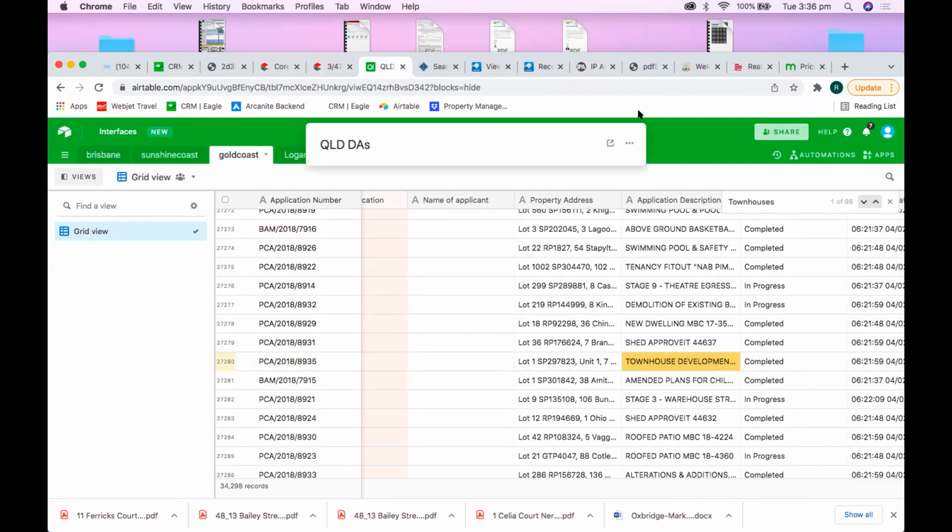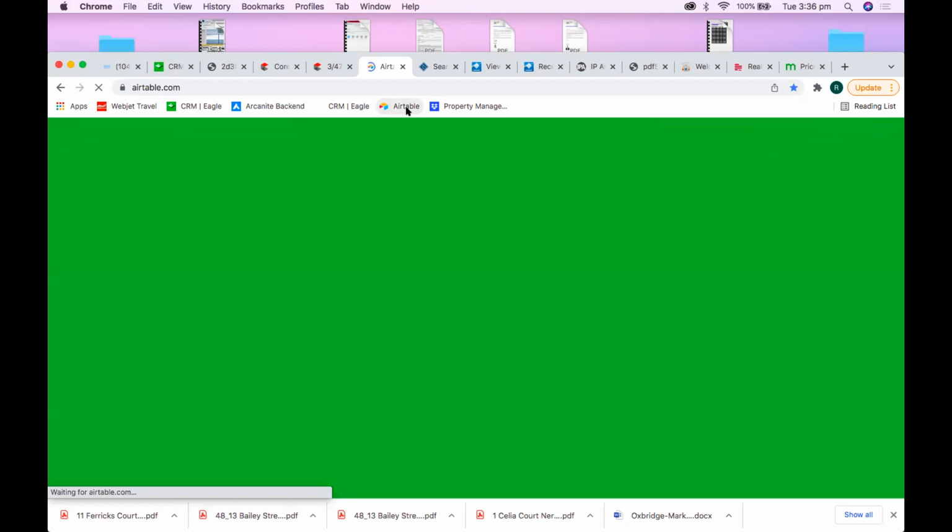So that's just one of the things that you can do with Airtables. It's all relatively straightforward, as I explained. The other ones are obviously a lot more straightforward than the DAs. But that's just the beauty of it. You log in, you get your Excel spreadsheets, they get updated, and you just get to call people.